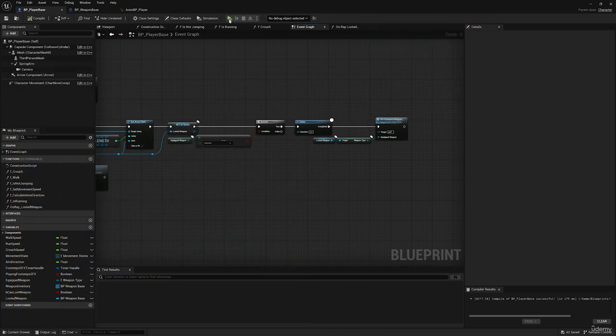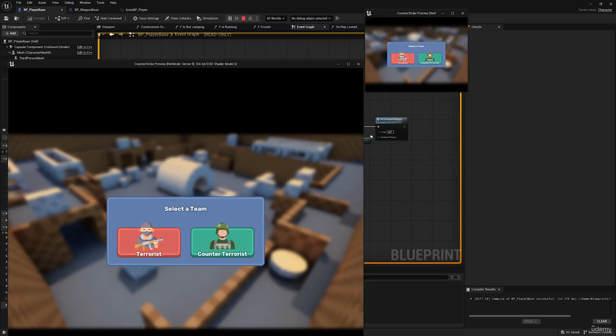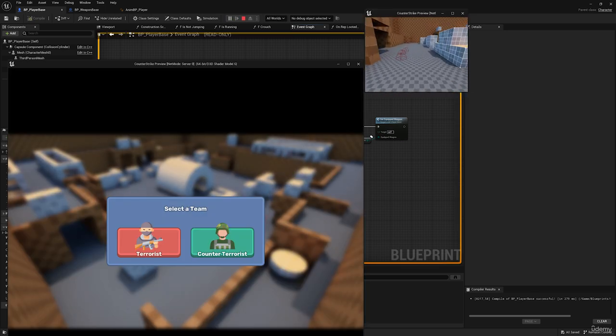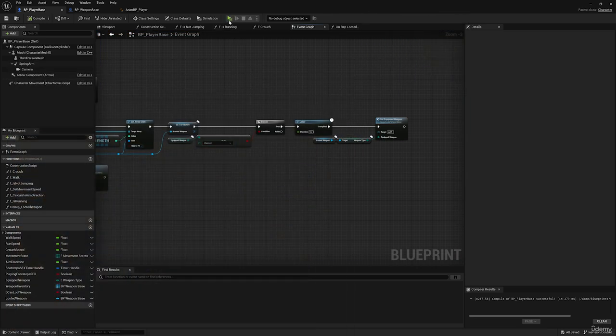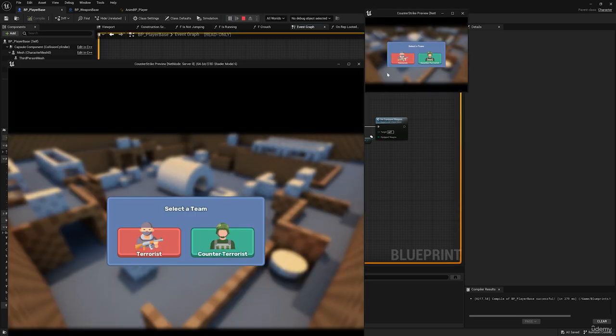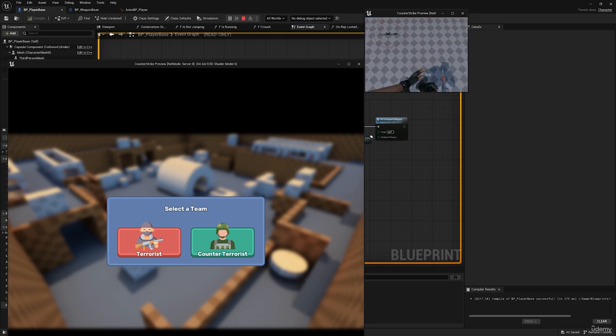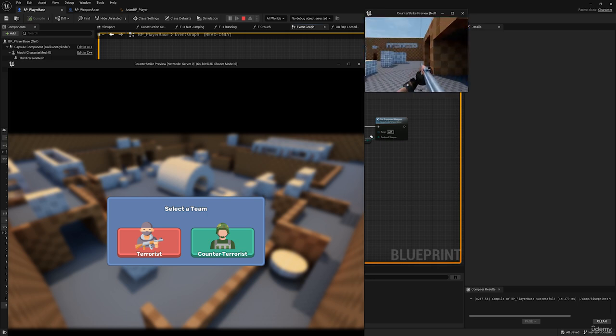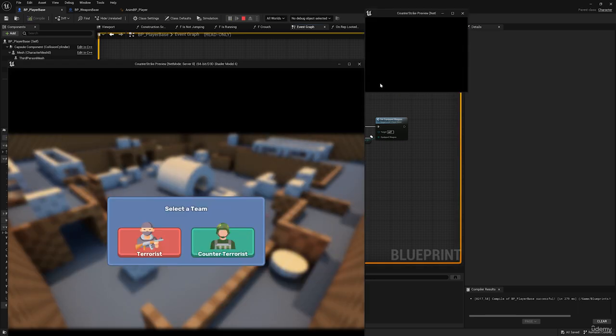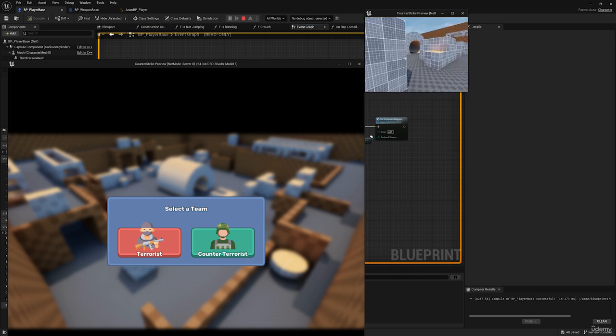So now I can see it's working. I have to play a couple of times just to make sure that it is actually working. And now you can see it is not bugging out. I think this fixed the problem. However, in the future, if we still have a problem with this, we will try to fix it. But I think it is actually fixed now.